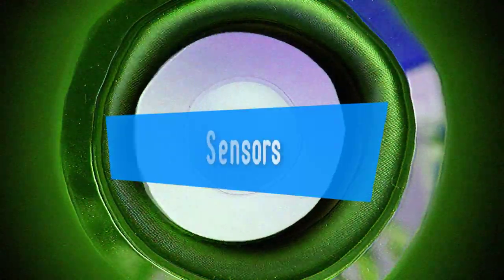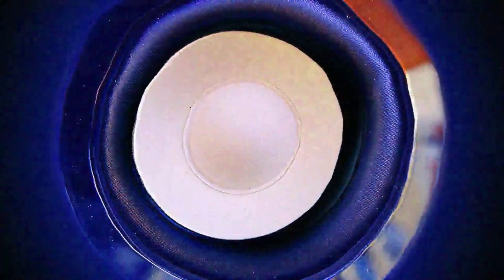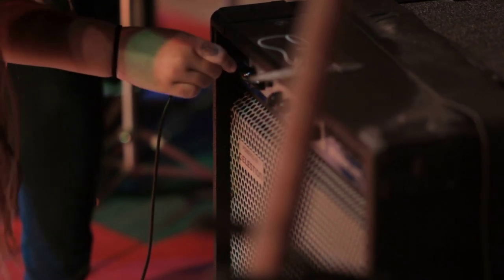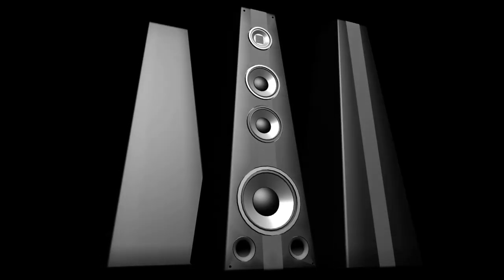Buying Guide. First: Sound Quality. If your speakers don't sound good to you, it doesn't matter how nice they look or how expensive they are — they aren't good speakers. The ultimate goal of any speaker system is to improve your computer's sound quality. They should amp up the sound on your gaming rig and potentially extend that beautiful sound to your phone, tablet, or laptop. While almost any speaker system will be a marked improvement over your desktop, laptop, or monitor's default sound, knowing how much better that sound can be is important.